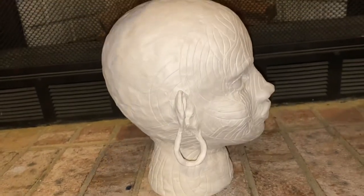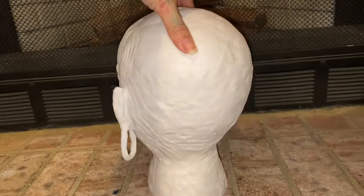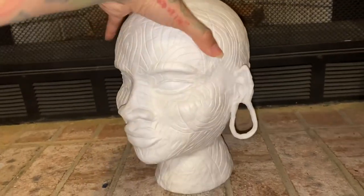And dry. We let it dry for 24 hours. I didn't do any designs in the back of the head because we're going to cover that with hair.